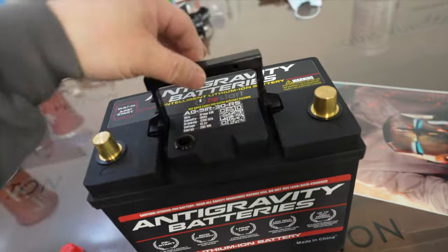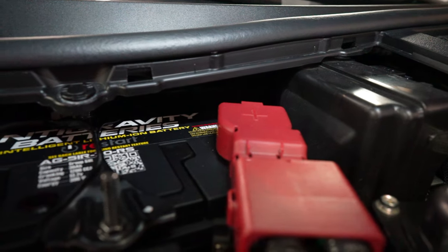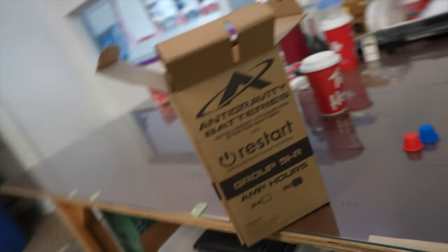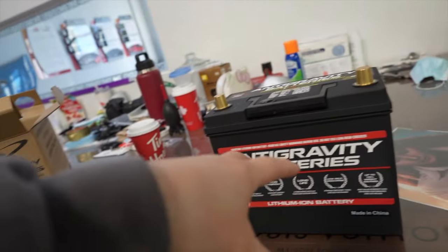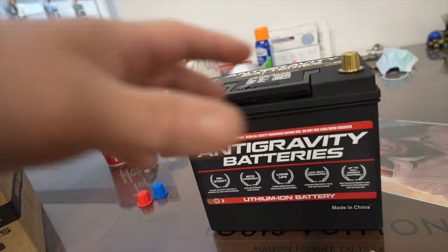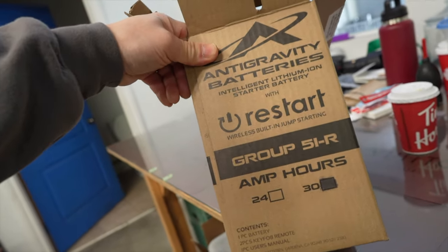So I decided to go with an OEM style battery. I didn't go smaller. We do have a smaller size — I'll show you guys after. But for the GTR, it's a Group 51, and I went with 30 amp hours. I had options of going with 24 amp hours, which is even lighter, but because it's a daily street car with AC, nav, and all that stuff. You could go with a 24 amp hour lighter battery if you're going pretty much straight up racing. Before I get into more details about the battery and why I chose it, I'm gonna go yank out the old one and put it side by side so we can do a better comparison.